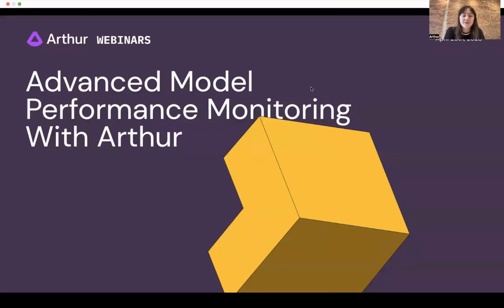A bit about me before we start. My name is Haley. I'm a field data scientist here at Arthur. And before that, I was a product data scientist at an ad tech company. There I ran into a bunch of the issues of productionalizing ML models and communicating my performance back. And now at Arthur, I get to work on the technical success side of things, helping other teams use Arthur to communicate back performance or improve the operations of their ML systems.